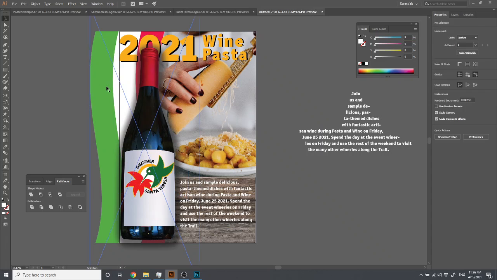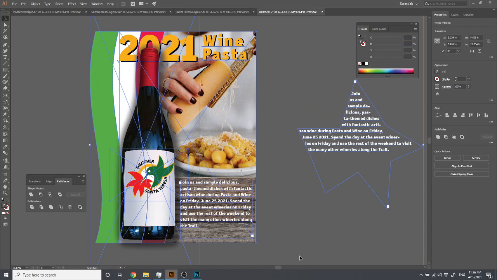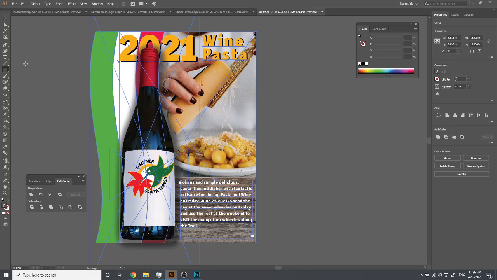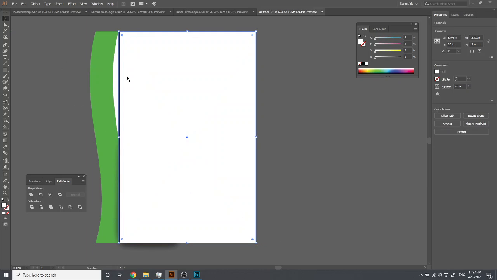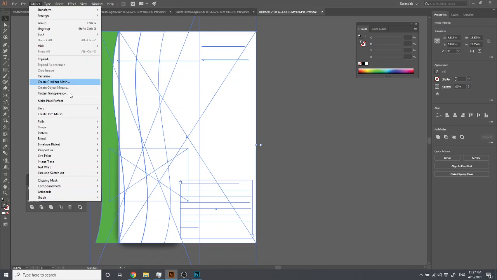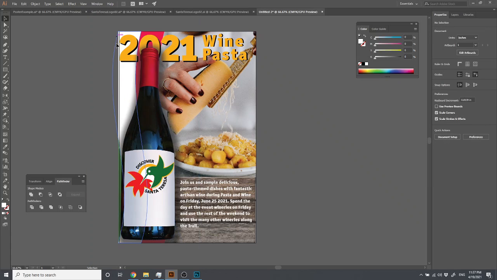So this is a bottle, and I've got that over all this stuff. Let's group all this stuff together, except for this guy. So Command or Control G, let's get rid of this, and there we go. Now let's make a container using a rectangle. I'm just going to make a container of some sort over this. I'm going to select the top layer, which is this white square, over the bottom square, and we're going to create a clipping mask by coming over here to clipping mask, and you can see the shortcut for it is Control or Command 7, and that pretty much whittles it down to this.